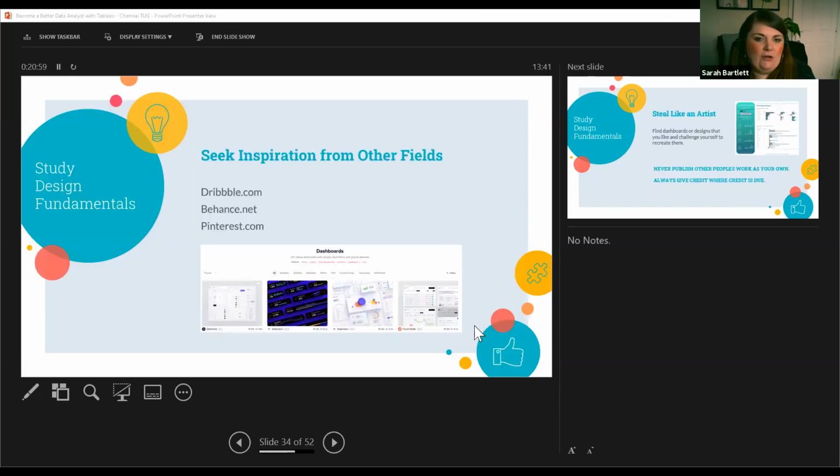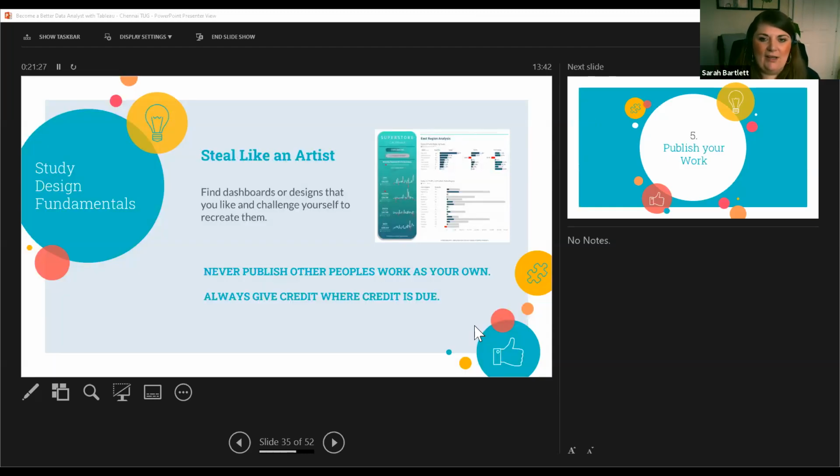I'd say really try and seek inspiration from other fields. You see people doing this more and more in the Tableau community now, but there are websites like Dribbble and Behance which show very well designed dashboards with modern styling, which aren't built in Tableau. Quite often they're built in design tools like Figma or Illustrator, but that doesn't mean to say you can't challenge yourself to try and build something similar in Tableau yourself. And I'd say just try and steal like an artist. So find something you like and try and replicate it. It's a great learning exercise and you will learn a lot.